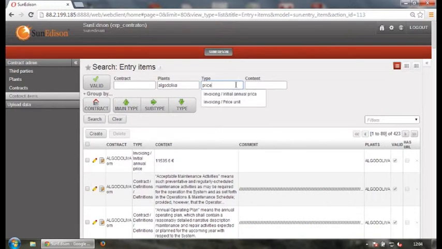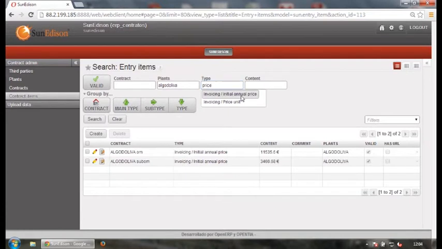In this case, we will see 2 different contracts, one O&M and one sub O&M, with 2 different initial annual prices. So we can compare between the money we are receiving and the money that we are paying for the O&M.